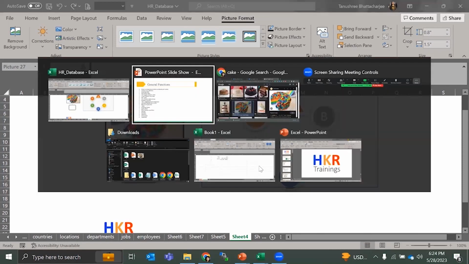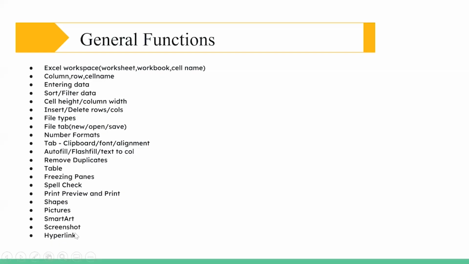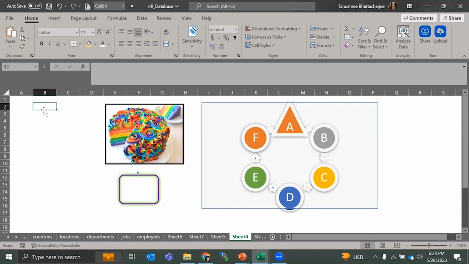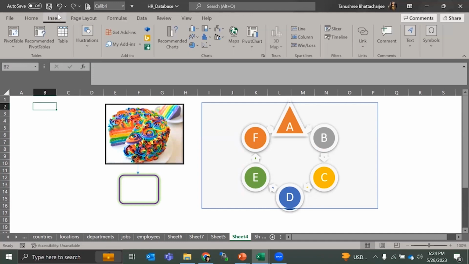And what else do we have here? Hyperlink. Now we will see what is hyperlink. For example, I am in this sheet and I want to open Google. So what do I do? I go to insert, then I go to links.